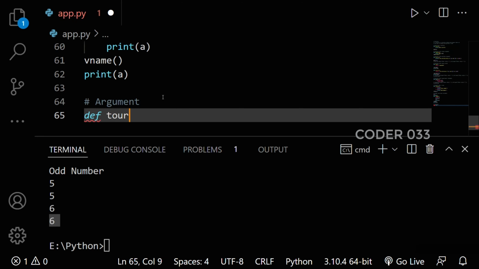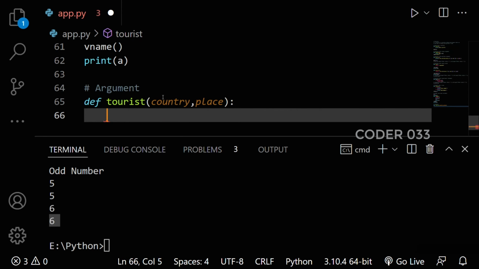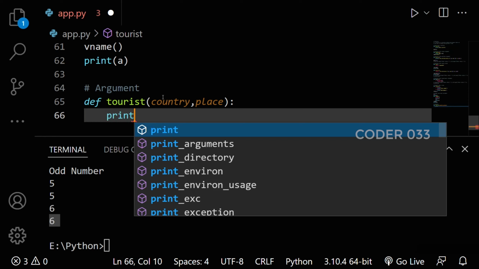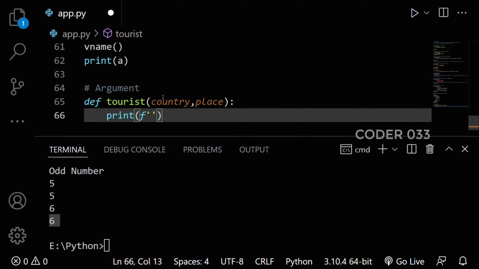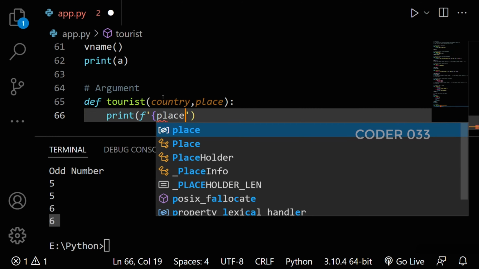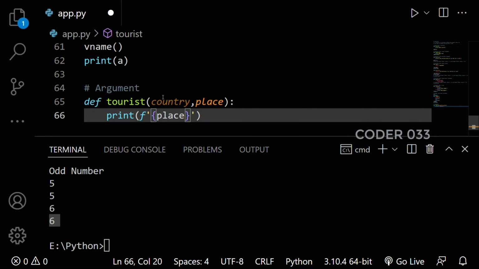For that I am just taking a tourist example. Here country comma place, and here print f string place was located in country.